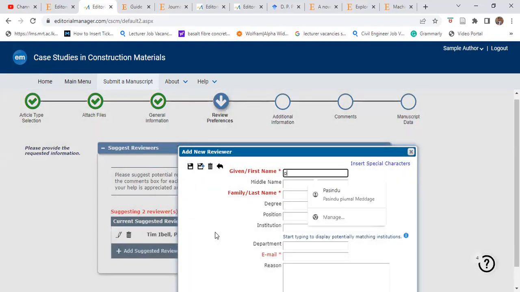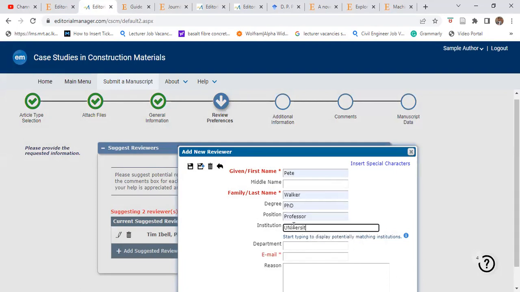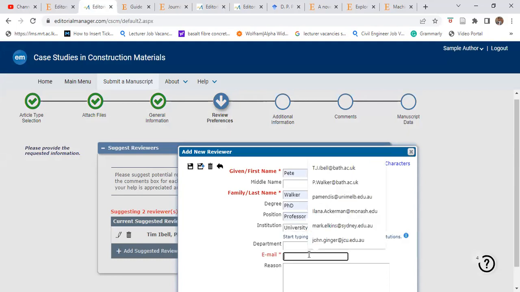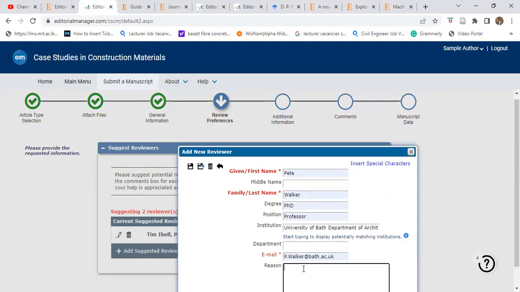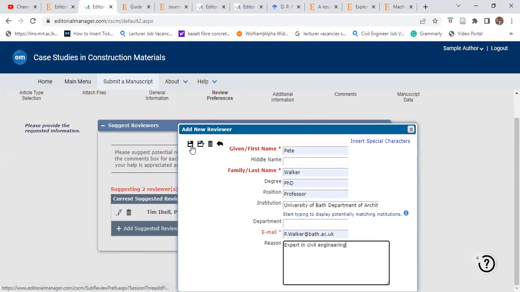I would add another one from University of Bath, Pete Walker. Okay, so that's done.